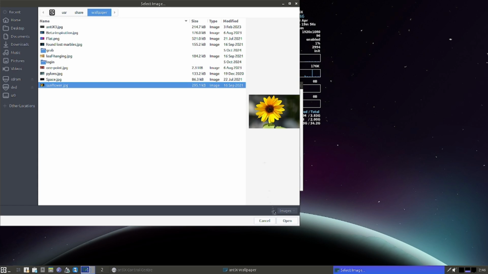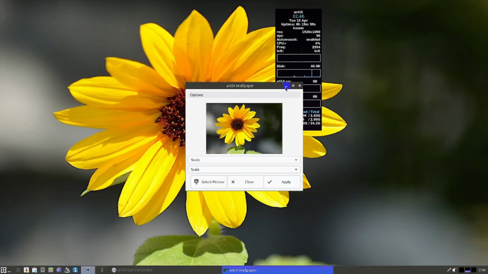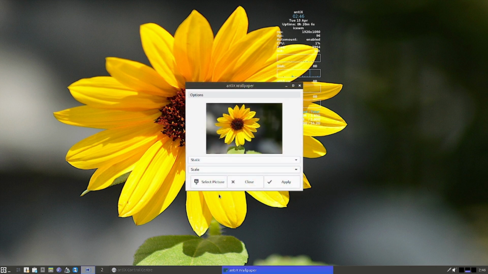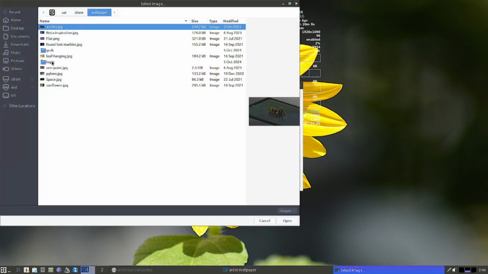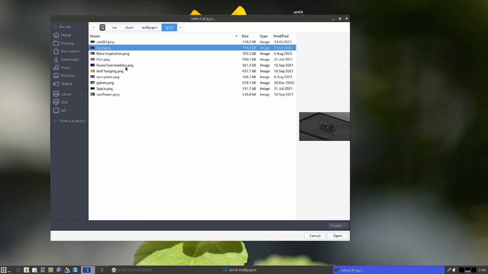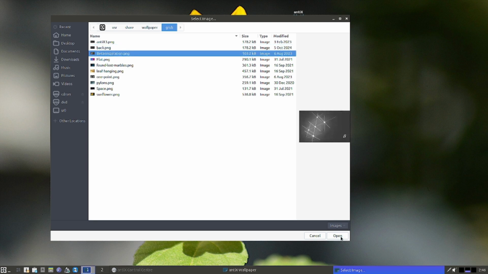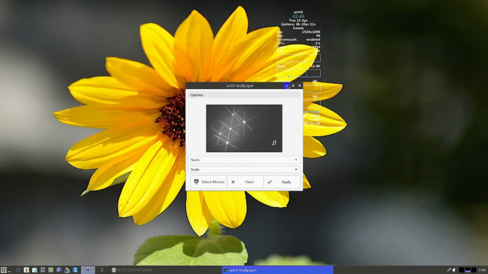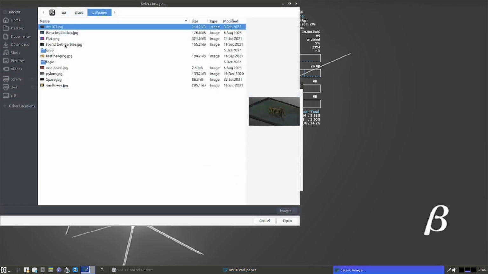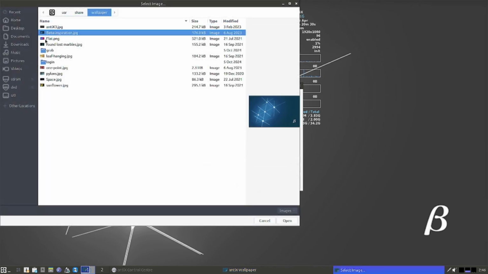Then you got the sunflower. This also is a nice looking wallpaper. If you like nature related wallpapers, this is bright and shiny and cheers up your mood. Okay. Then anything else is there? Yes, and there are some grub wallpapers. So I will show you the grub wallpapers also. This you have seen. The grub wallpapers are in black and white only. These are the grub wallpapers. I'm showing it here on the full screen. Then you got the beta grub.